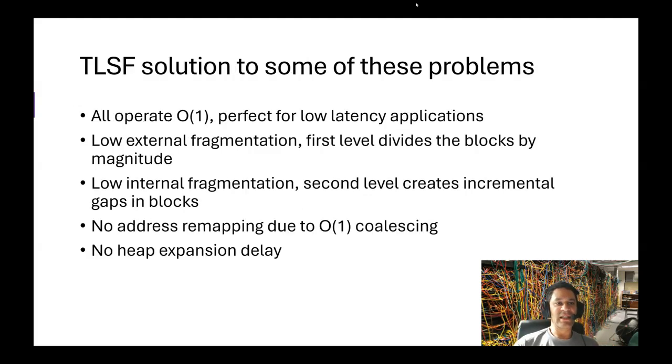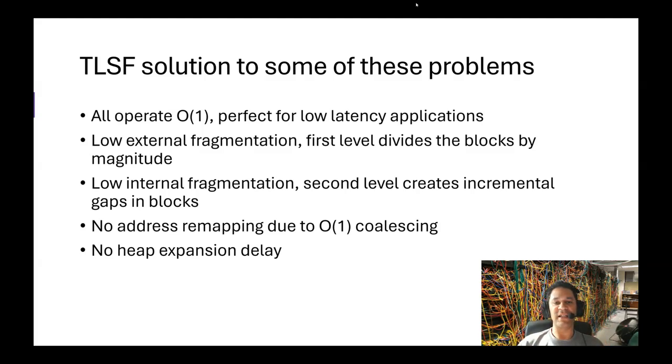All right. So one of the solutions for this problem, and there are many different algorithms, is one of the latest: two-level segregated fit, and we're going to look at why it's called two-level. But this algorithm has a fixed amount of time that it takes to perform an allocation. That's very low latency, and it's always fixed, and it has very low fragmentation.